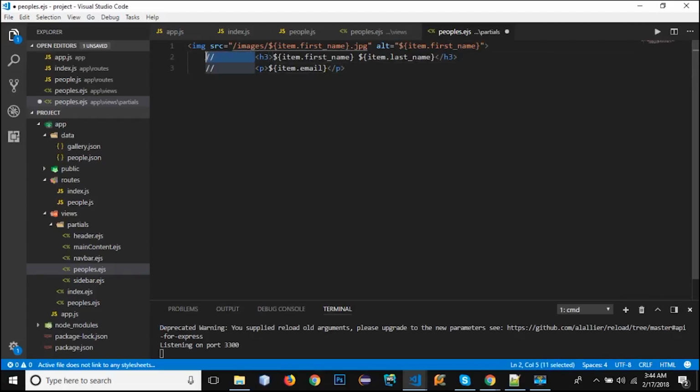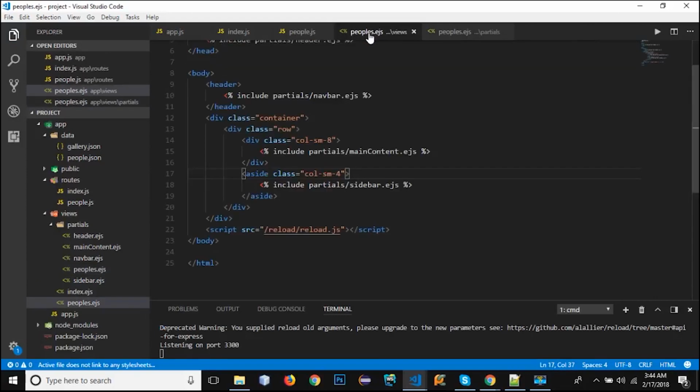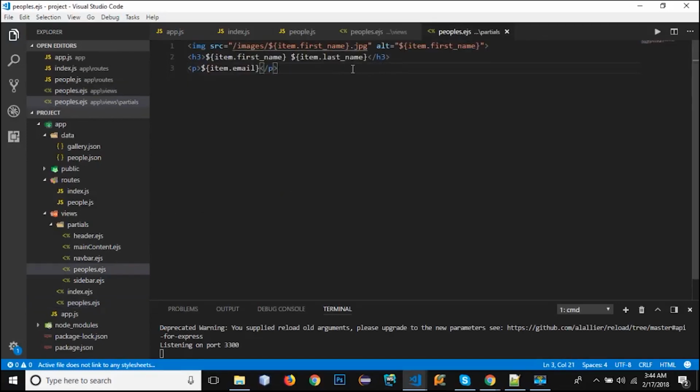Let me just remove it. Okay, and from the people.ejs file I'm going to change the name of it, and that is peoples.ejs. All right.